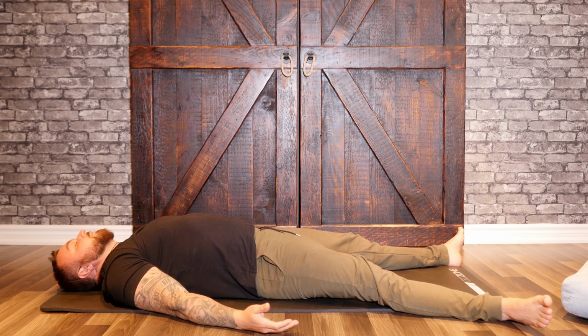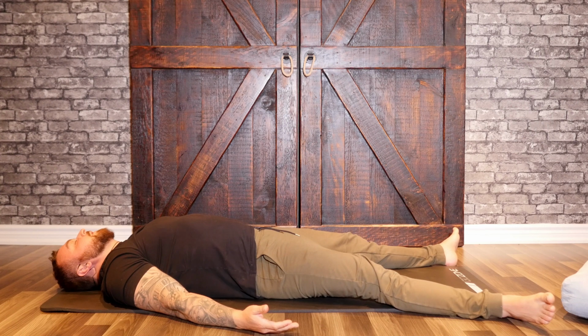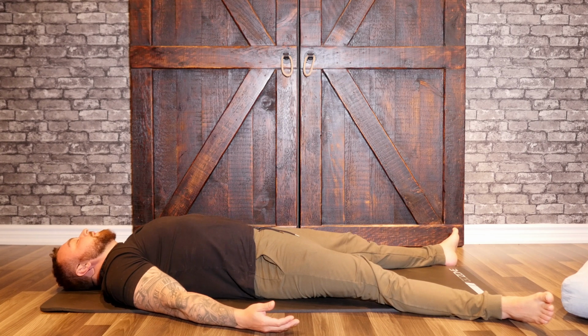So Savasana is where the true power of Yin comes from. There is no other asana that is more yin than Savasana. So try to really embrace and learn to love Savasana and all of its beauty and power. And this will probably become one of your favorite asana with time, when you really embrace feeling everything that it does to your body and mind, fully surrendering to the power of gravity.